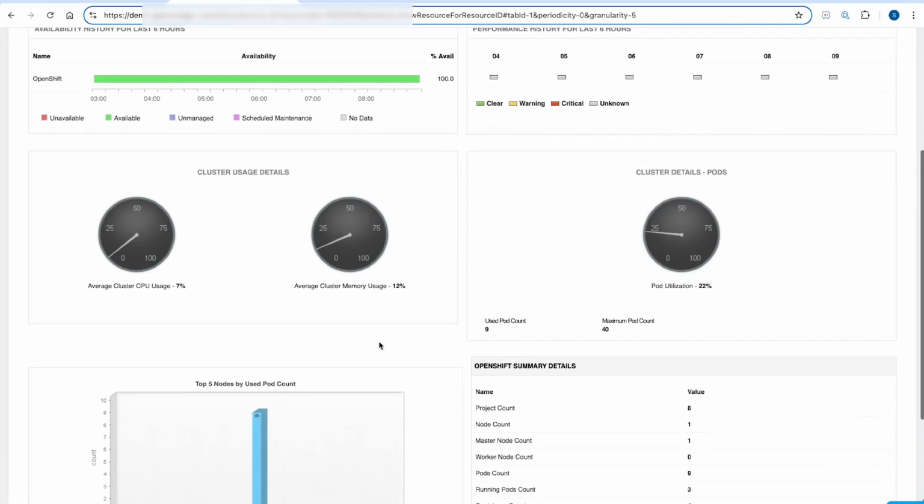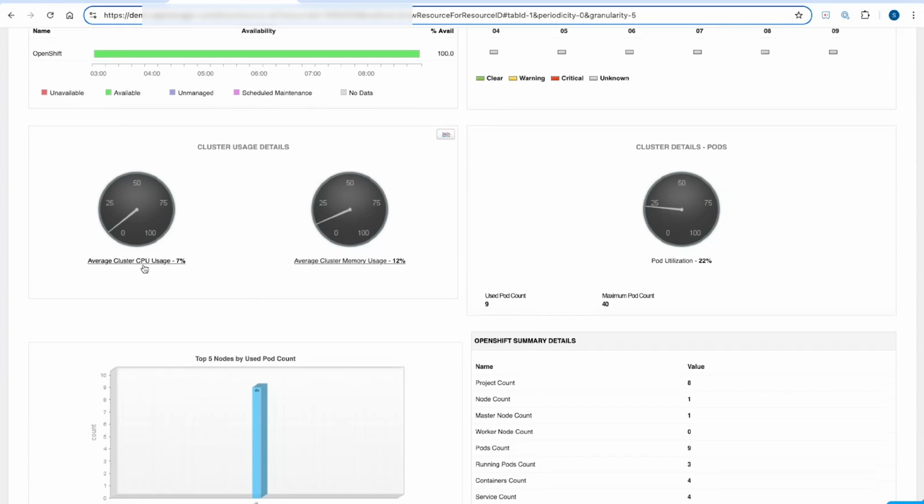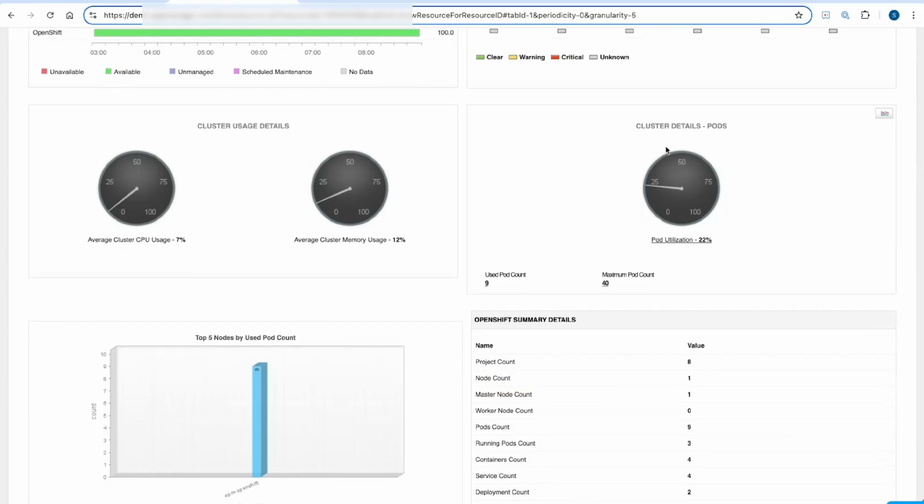And as you can see, we have the cluster usage details, where you can see the CPU usage is 7% and then 12. You can also see the cluster details by pod count. So the pod utilization is only 22% as of now, so it's in a pretty good condition.